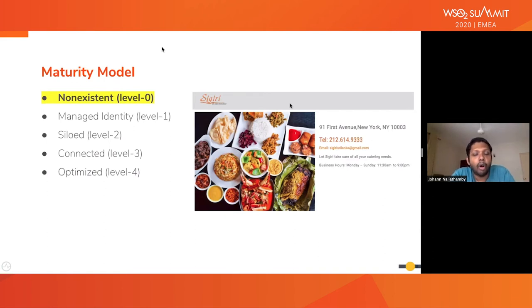So this is where all the businesses start their CIAM journey. At this level, businesses don't worry about tracking customer interactions. Probably they don't even have an online portal or they don't do e-commerce online. Even if they have a website, it most probably is a static website where the customers can find some useful information, but it doesn't have any kind of dynamic interaction capabilities. They might use tools like WhatsApp, Messenger, and even traditional phone calls to accept orders. And there may be no order tracking system for the customers as well. Typically, restaurants and city taxi services, etc., operate in this kind of a model.